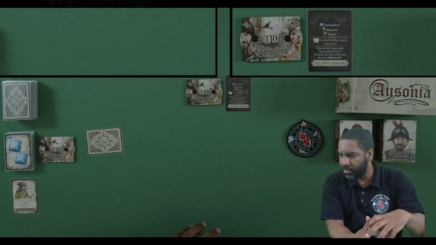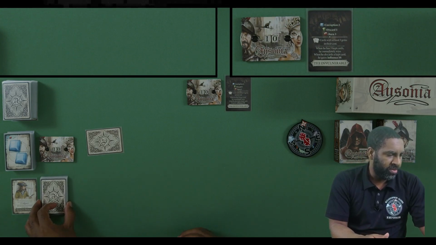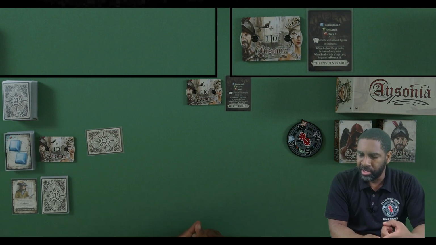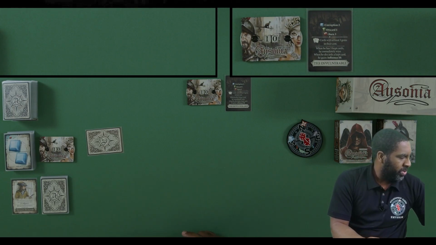For the Remnants of War expansion, they came with different, I don't know if they're called factions or what, but they're in the offer row. We added the soldiers. No, not the soldiers. We added the. What did we add?